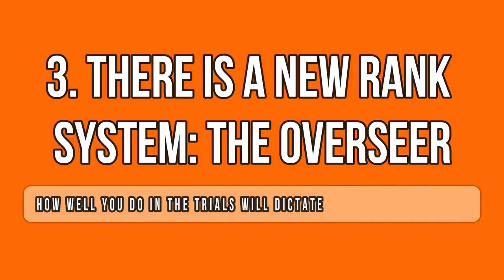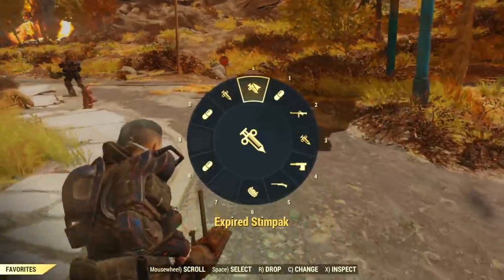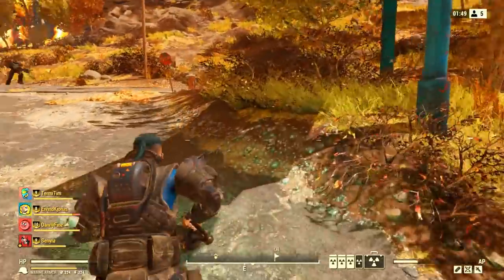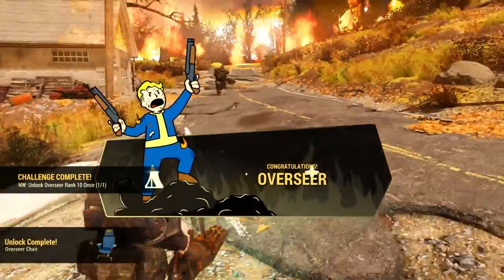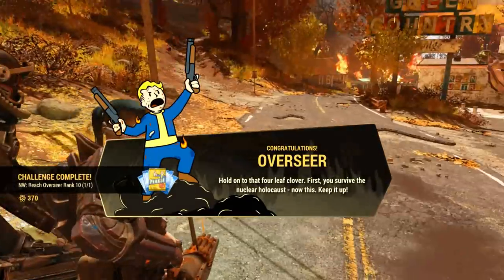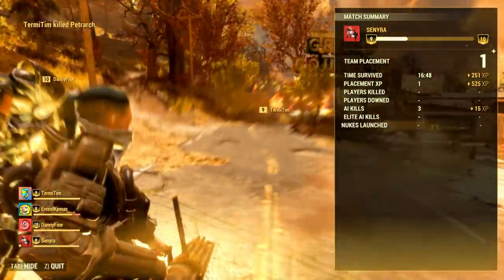As a battle royale, the Nuclear Winter mode has a new rank system called the Overseer, and there are 8 main points that will determine the amount of experience, caps, and rewards that you will get every time you do a trial. Now, in this case, we won, and as you can see, you have 8 points in the summary.